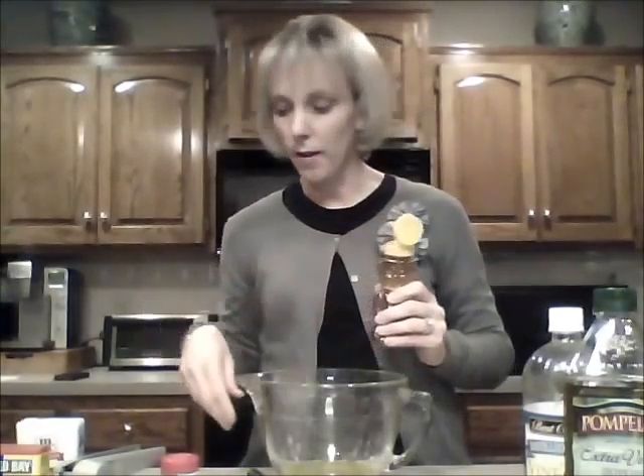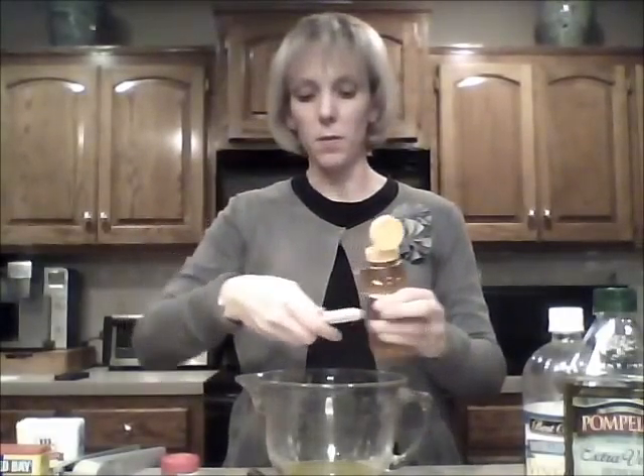The next thing to add is one and a half teaspoons of honey. This little bear here reminds me to give you a tip: when you're looking for prices either in the commissary or community grocery stores, marketing wants you to look directly in front of you and pick what you see first. Make sure you look above and below the middle shelf and compare prices. The honey on the top shelf at our commissary ranged around two dollars and some odd change, but down on the third shelf was my little bear friend here, and he was significantly cheaper. So we're going to add one and a half teaspoons of honey.